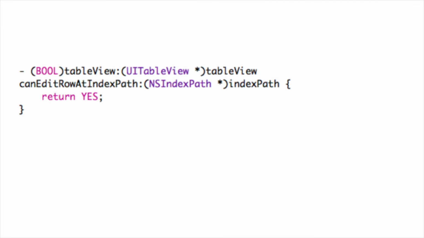So for this to work, we have to implement two delegate methods. The first determines which cells are editable, and the second one carries out the delete process. They're already in your implementation file, they're just commented out. The first method is called tableView canEditRowAtIndexPath. If you want a cell to be editable, you return yes, but it also allows you to make certain cells non-editable if you wish.